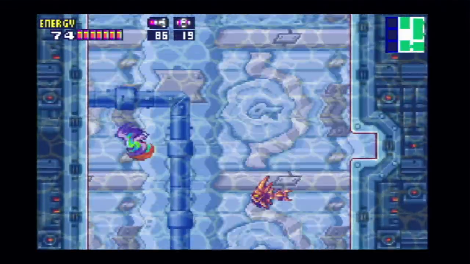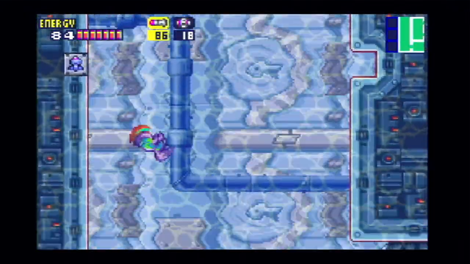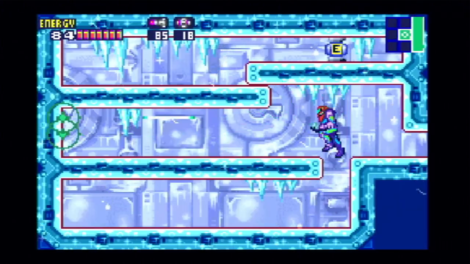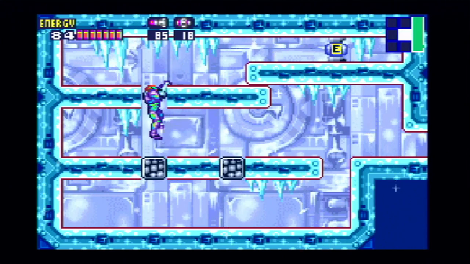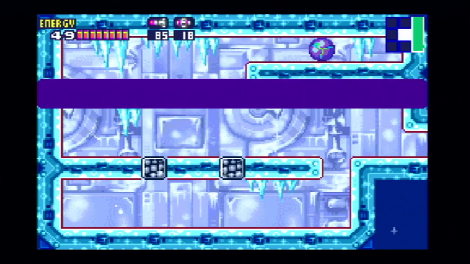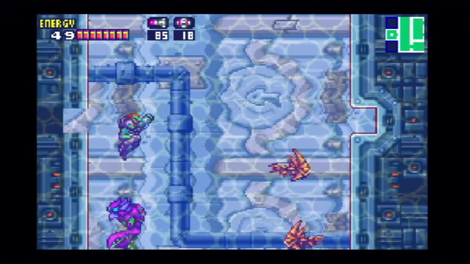There's like an item here, I believe. It's a missile that we need to shoot this for. There we go. And then, oh, it's an icy section. And then, go through here. And then, boom, we go through here. And then there's a missile. I mean, energy tank. So we got that. So at least there is one icy area that's still icy. So, yeah.